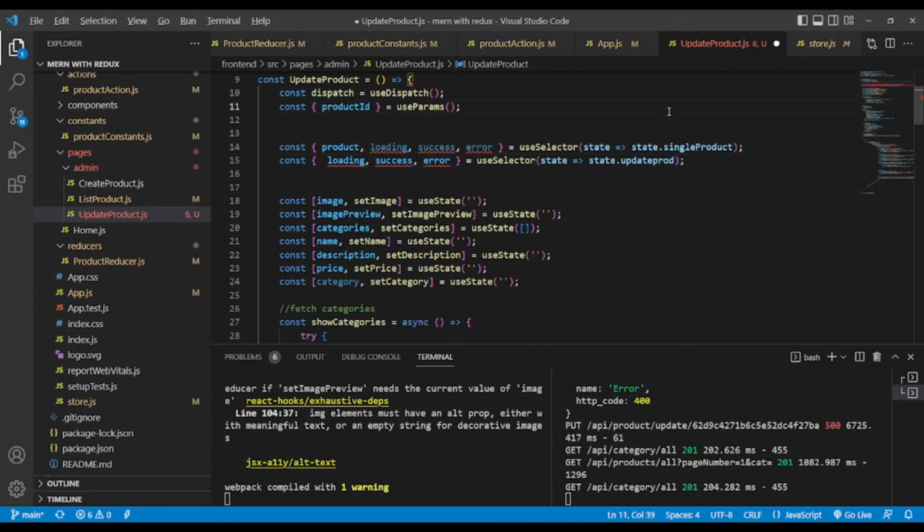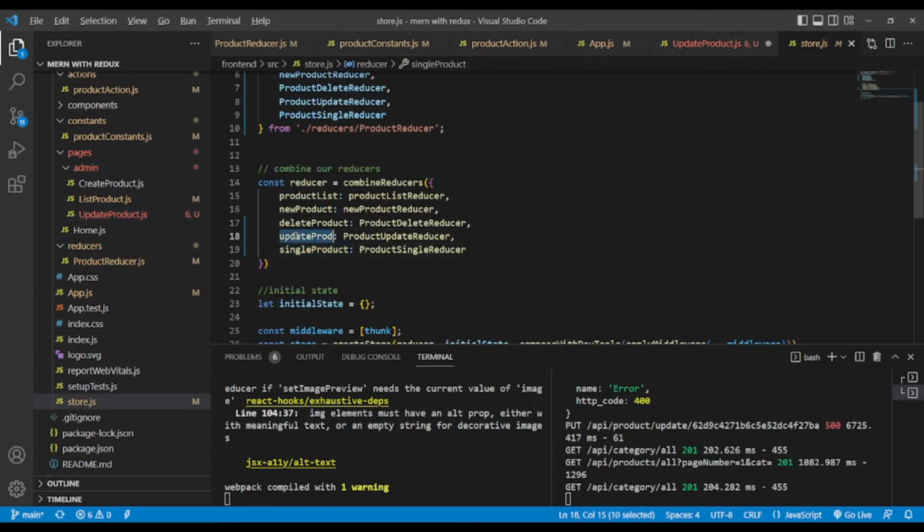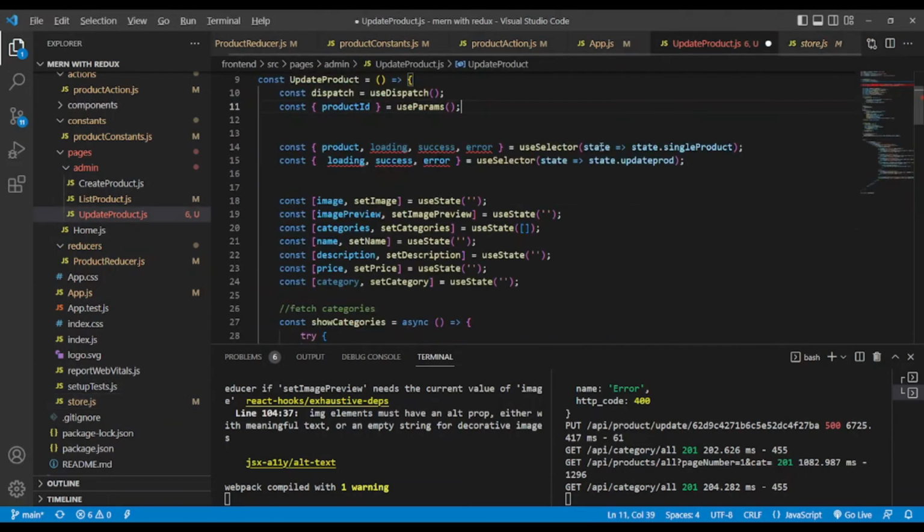Okay, let's take a look in the store, update product. Okay, like so, and we have loading.